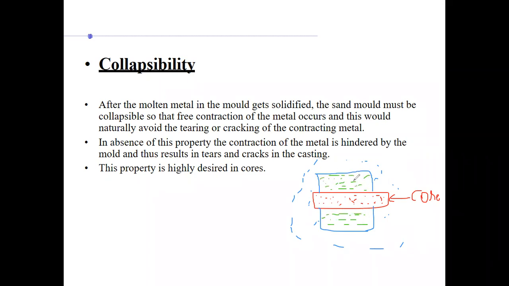Now, when it is solidifying, it will try to contract, right? That's what leads to shrinkage. When it is contracting, it will try to put some pressure on this core, right? Let me use another color, maybe black. It will put pressure on this core. So if this core doesn't collapse, then this metal will have defects. All these defects that you're seeing, tears and cracks, will happen if this core doesn't collapse because of this pressure from the molding sand when it is shrinking.